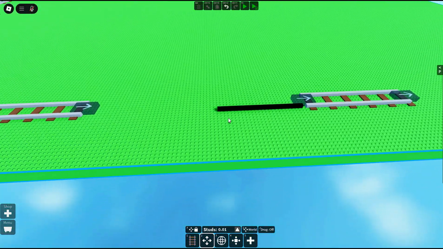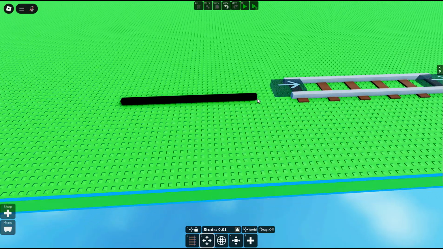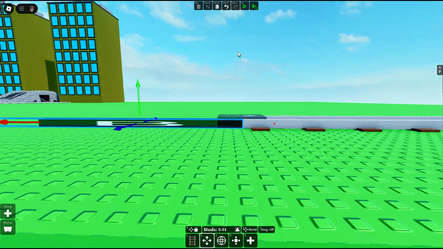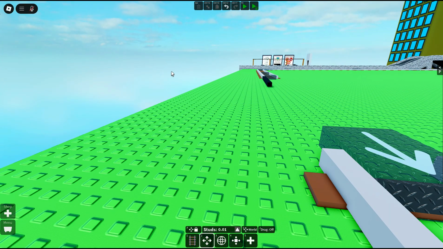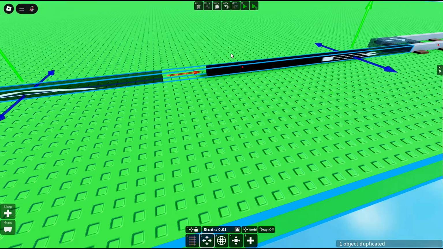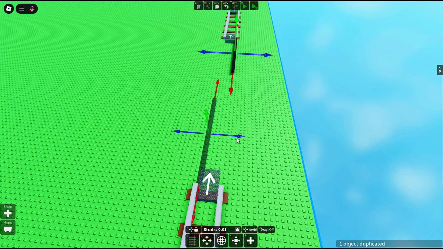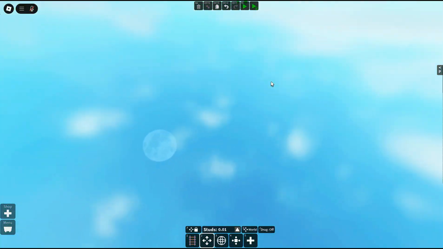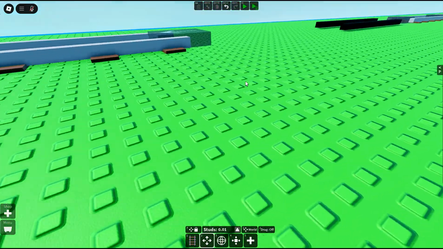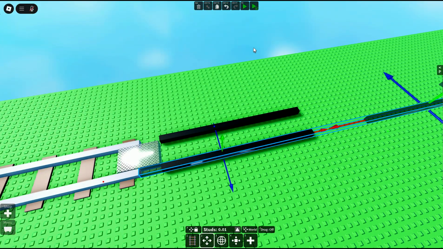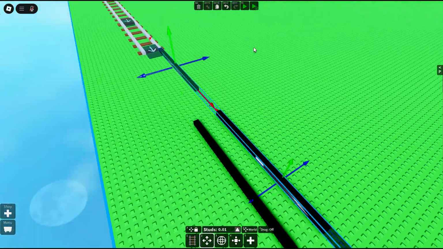Okay, so that one goes straight across. So I want to make sure that's perfectly in line, so there's no derailment. And then I want to duplicate that, and then move that one to that side, and that one to that side, and then I have two. One and one make two. Alright, so that gives a perfect slide from one end to the other.